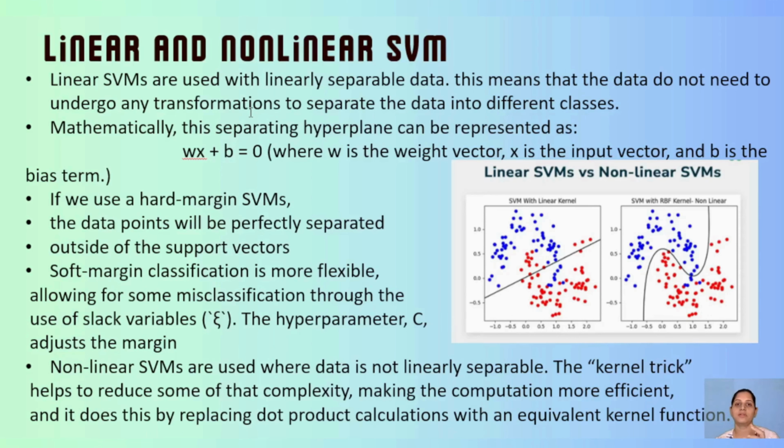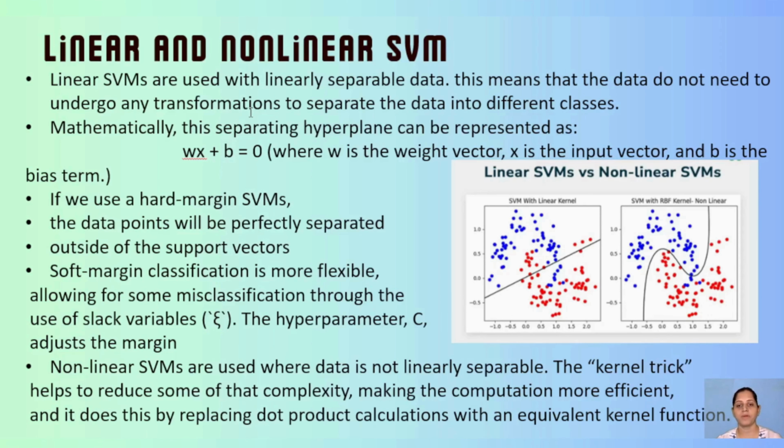And what did we understand about the hyperplane formula? We have Wx plus b, right? With that, it's creating a hyperplane, and we are going into the margins and proceeding with the predictions in the case of SVM. If we are using hard margin SVMs, then the data points are perfectly separated outside of the support vectors. If we are going into soft margin, then it's flexible, creating softer boundaries around those data points, and we have a slack variable and a hyperparameter which adjusts those margins, right?